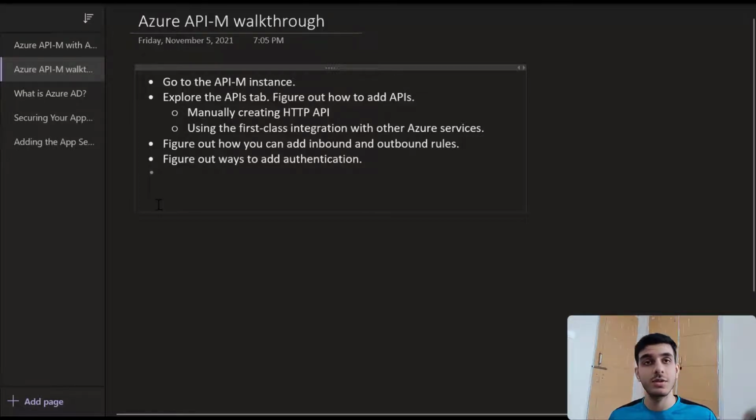Alright, so now what we'll do is go to the portal and register a container, Azure Container Apps, with our API Management Service. Azure Container Apps, as you might have heard, is a very new service which is entirely serverless by Azure, and we're going to explore that just a little bit by adding it to our API Management Service, and then we'll play with different settings there. We'll look at ingress, like how to control traffic into your instance, and then also look at how you can enable subscription and other forms of access control to your service. So we'll play around with those settings in the portal. Let's go over there right now.